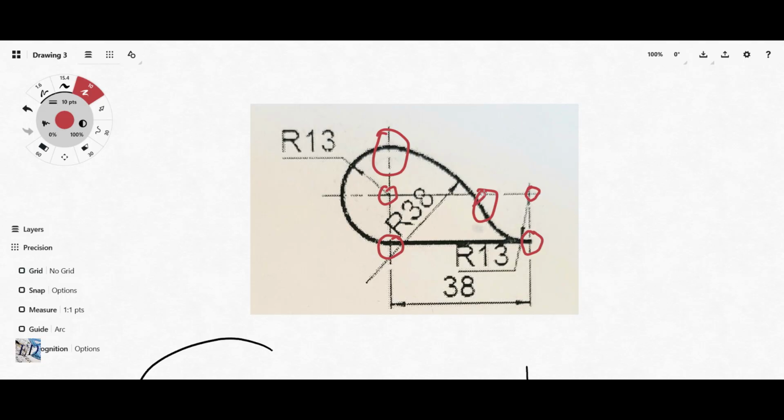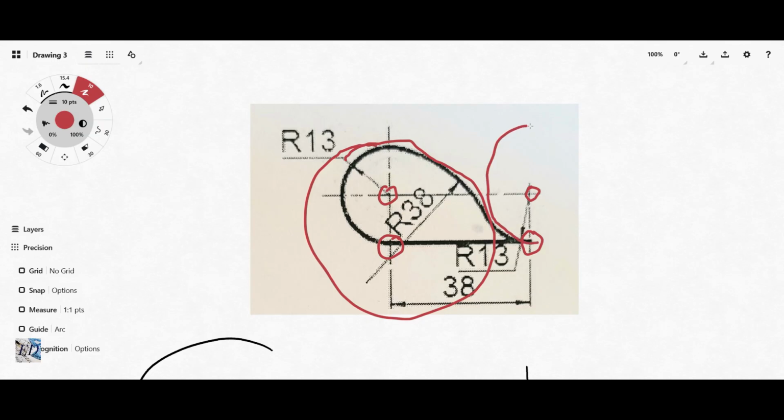For the first arc at this point, they are touching externally, because you can see that this arc is coming this way and this is going that direction. So both of them are touching externally. Let me try to trace it over so that you get it. If we were to draw it, this would have been a full circle, and this would have been the full circle for this one as well.